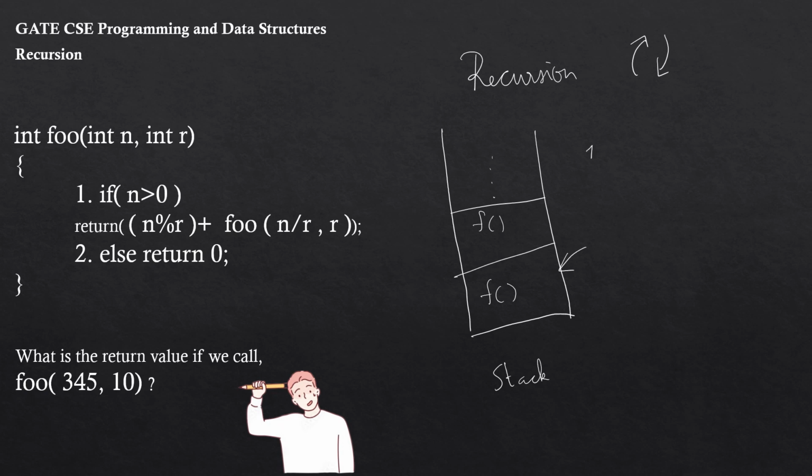There is one main idea here. If the function is calling itself again and again, won't it end in an infinite loop? Like in the case of a for loop, if there is no condition, what happens? We have an indefinite loop. Here it is the same case. Without your base condition, such as if n is greater than 0, the function call will happen infinite times.